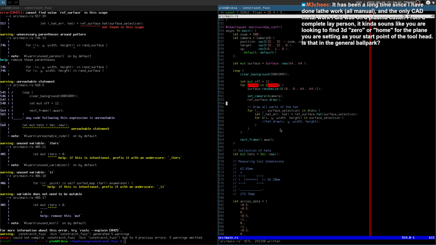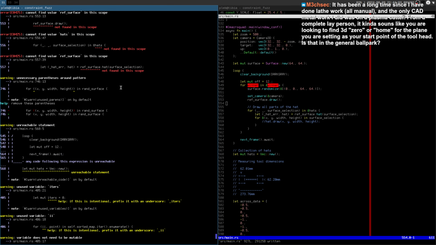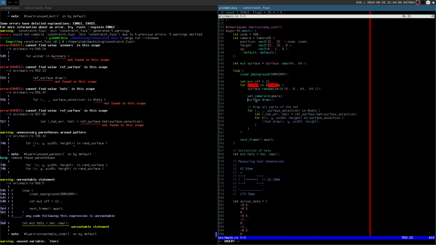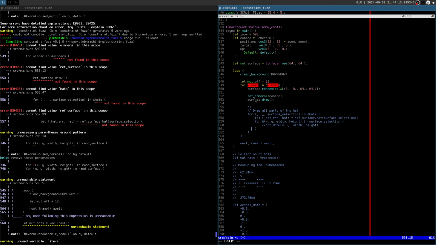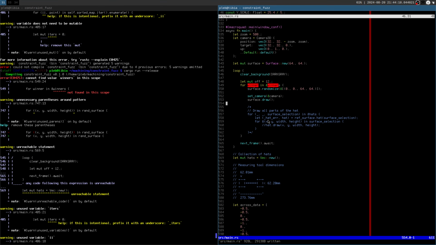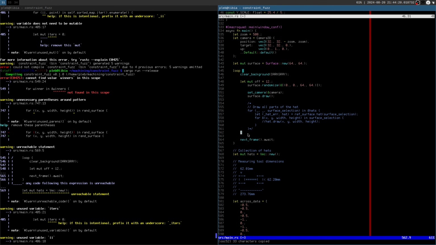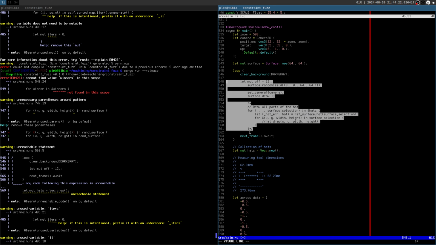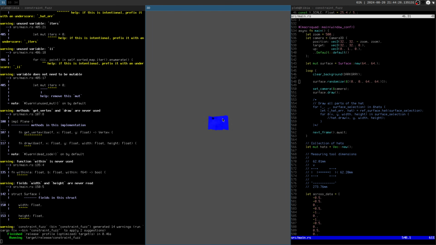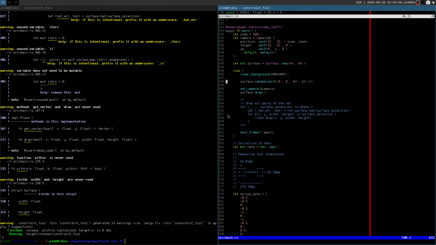Surface selection. Oh, sorry. Ref surface draw hats. Let's just get rid of hats for now. I have a bunch of feedback stuff in here that I'm playing around with. Anyways, so this should be generating random surfaces.